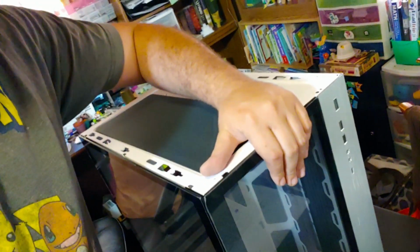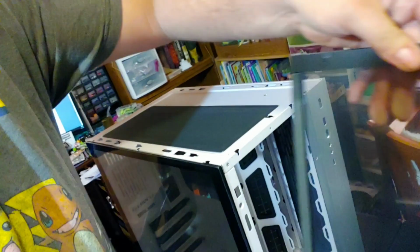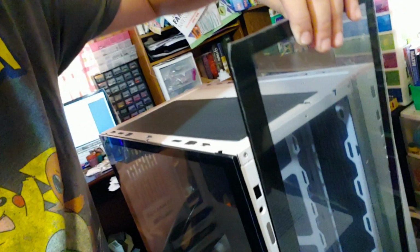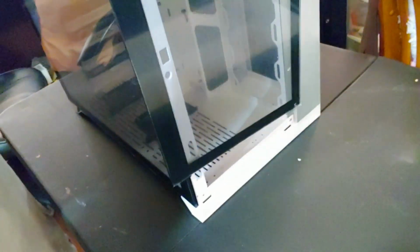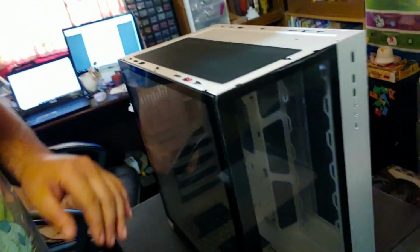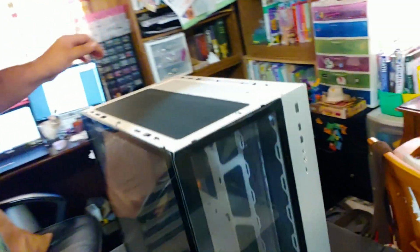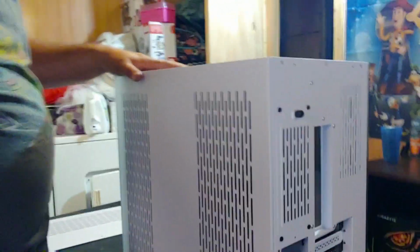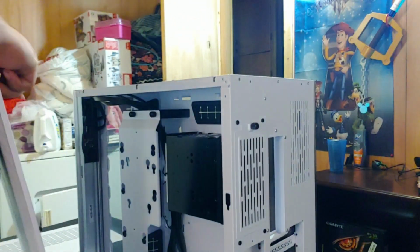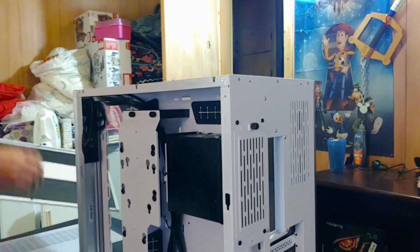The front slides up and out, and with these right here are the little hooks I was telling you about, and you see the little spots inside of it. And if you look down here, it slides right into those grooves and locks into place. Both sides do this, even the back. If you come around to the back of the case, same thing. Slide up and out to access your rear I/O area.